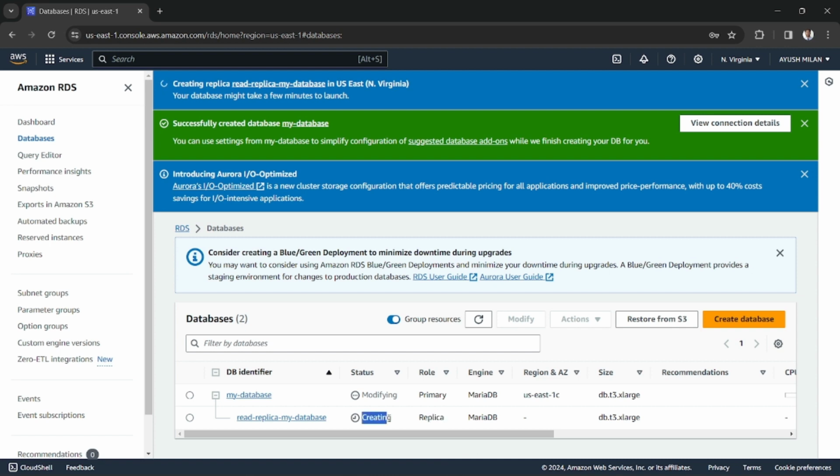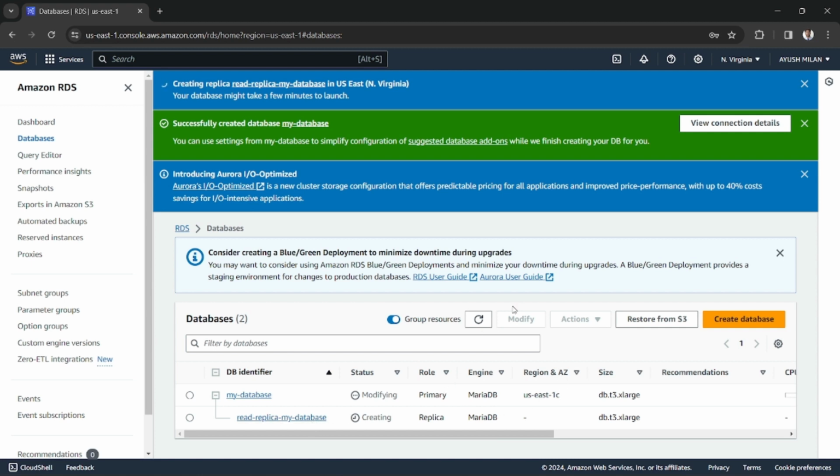After it creates the replica database, you will see it is created in a different AZ within the same region. Our primary database is in US East 1C. Let's wait a few minutes until it's created, and then check in which availability zone our read replica is created.